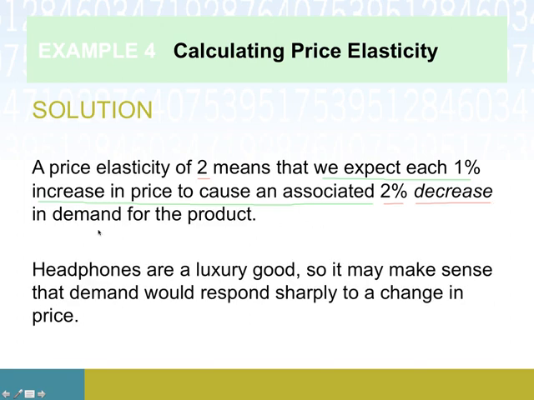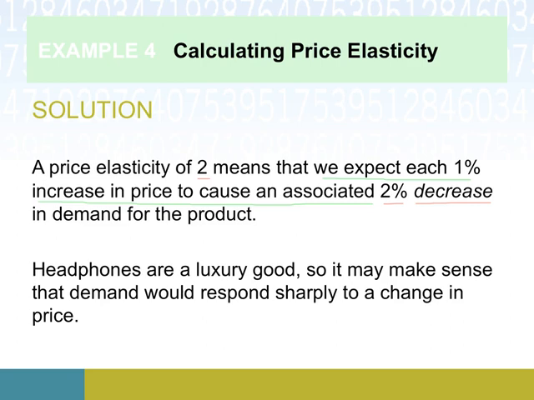So just to see if we can make sense out of this, headphones are a luxury good. That is, they're not like bread, for instance, or some other food, or housing. So an elastic demand would mean that if we increase price by 1%, a 2% response is proportionally greater than the 1% change in price. If we increased price by 1%, we're anticipating demand would drop by 2%. That's a more dramatic response than we'd see for some other products.